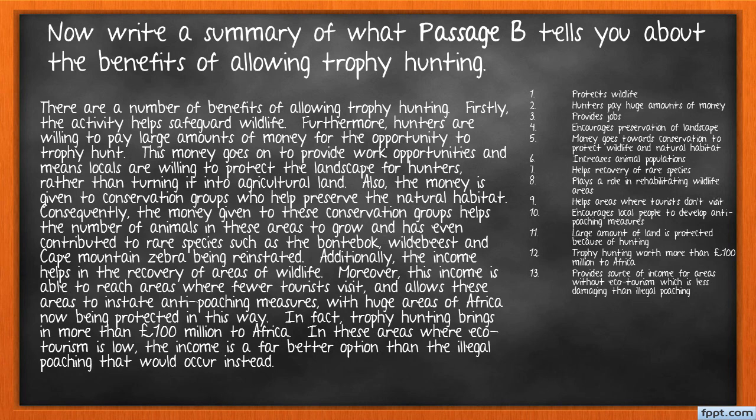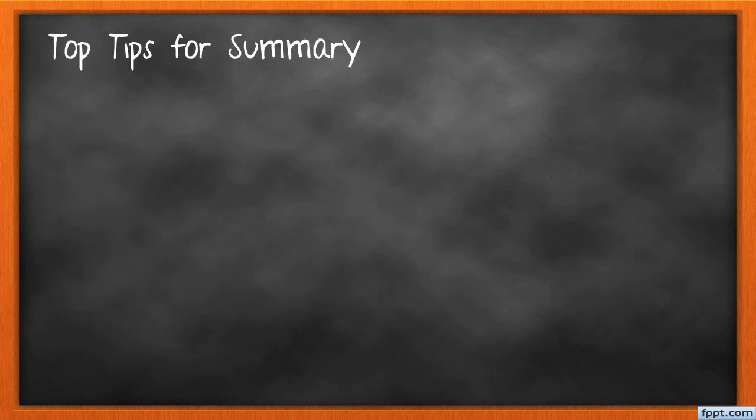So you can see I've taken the keywords and I've made sure I've changed them into my own words as far as possible. I've used lots of connectives. I've tried to make it clear enough so it makes sense, but so that it doesn't have too many superfluous bits of information. And that really is all I need to do for those 5 marks. It said 200 to 250 words. This is about 190 words here, and if I had a further 2 bullet points, that would take it up easily to 200 plus, which is exactly what the exam board want to see, exactly what the examiners and the mark scheme are expecting. So just to pull it all together, a few top tips that we've just gone through.